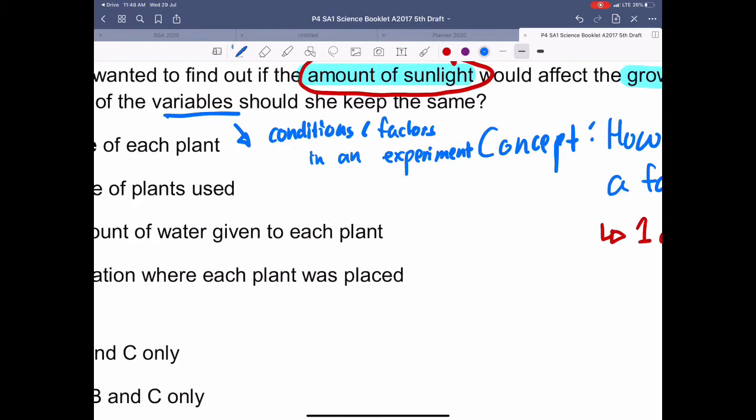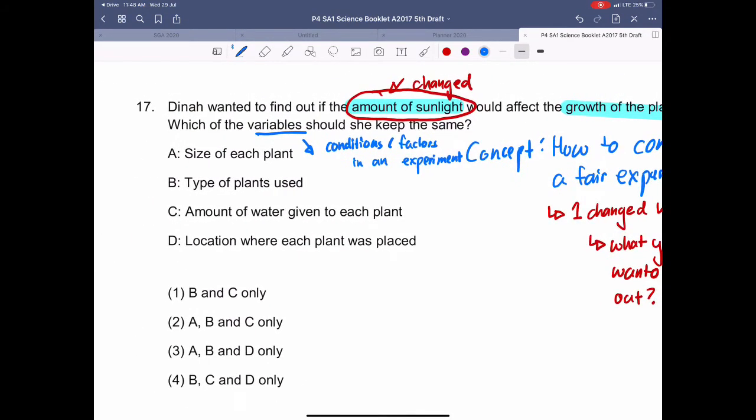Okay? Factors will include things like, for example, what kind of beakers are you using? Glass beakers, plastic beakers, how big of a beaker? Is it 250 ml of water, or are they the same? So these are called factors or variables in scientific terms. So remember, I told you that everything needs to be kept the same. The only difference that you should be changing is what you want to explore. In this case, the amount of sunlight.